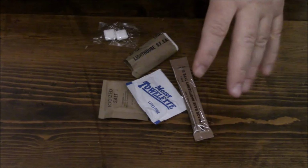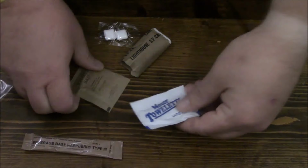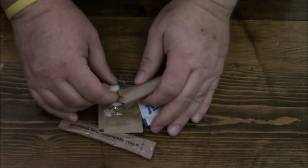And like me being who I am, I forgot to hit record when I opened this up. So this is accessory packet B. We get that raspberry beverage powder type fruity, some salt, moist towelette, gum, and TP.